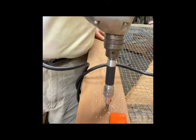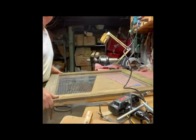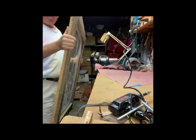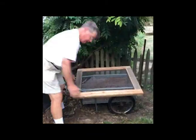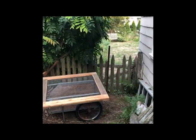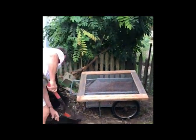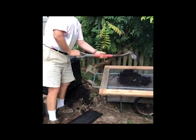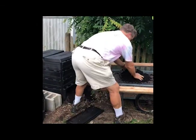So with that in place, all 4 boards look pretty good. Time to try it out. So we brought it outside, laid it over the wheelbarrow. It fit. That was the smallest wheelbarrow. We have a few. Put a compost shovel full and then tested how it worked.